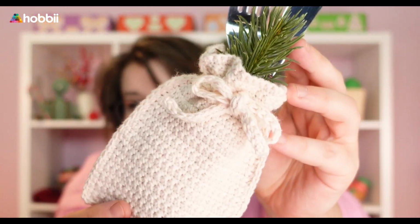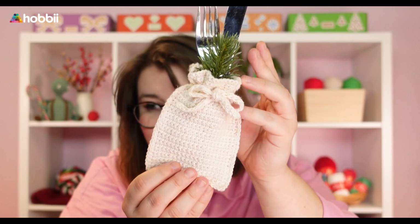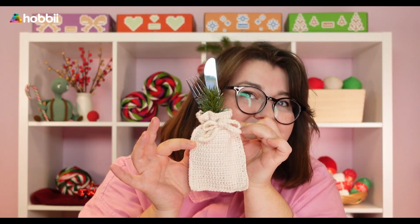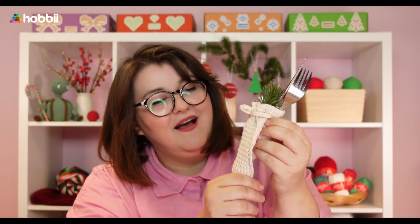You can do so many things out of these cute little pouches, including maybe adding small gifts to it, making some nice little advent calendars as well. There we go. Look at how cute that looks. So, so adorable. Absolutely love it, and I'm definitely gonna try and make it in different colors, maybe changing the ribbon to a different color.